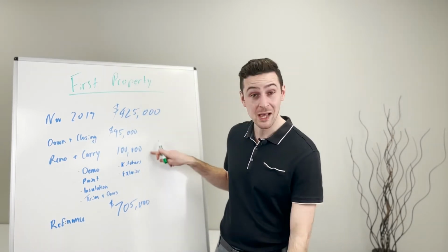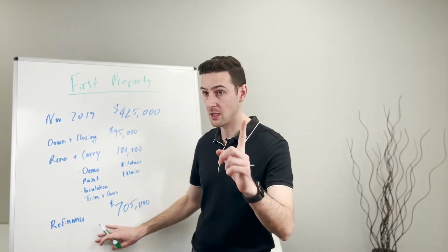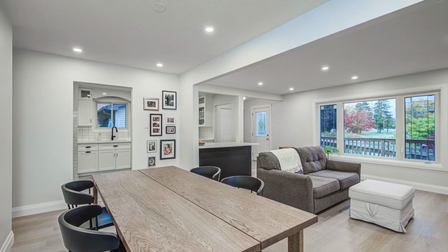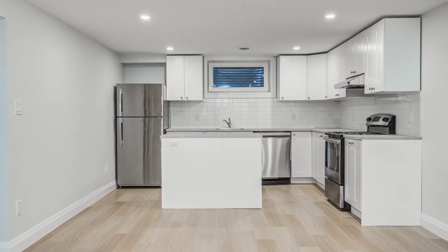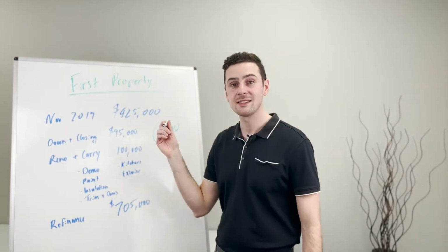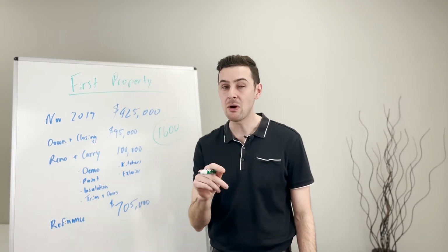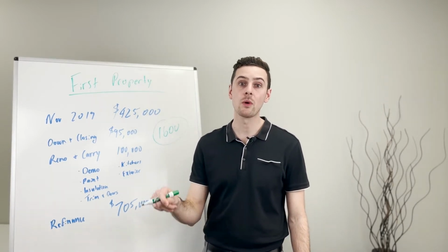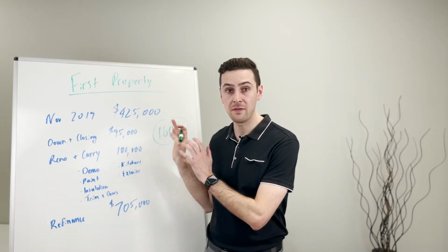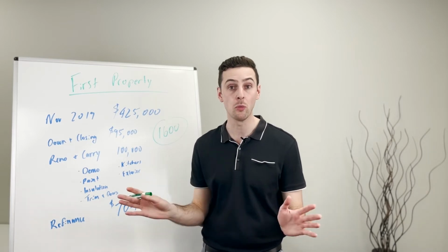Now, once that was all done, we were able to refinance this property at 705. Pause right there. Legal duplex, right? So I'm living in the top unit with my partner, and then we're renting out the basement unit to tenants. Awesome, we got tenants at $1,600 a month. Beautiful. With that $1,600 a month and our new mortgage after we refied at the 705, we were living for about $50 more expensive than we were when we were renting a property. It was fantastic. We're in a home for $50 a month more out of our pocket than just renting a home. It was a no-brainer for us.